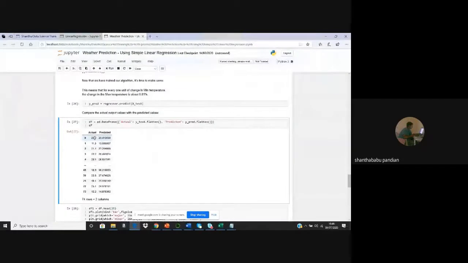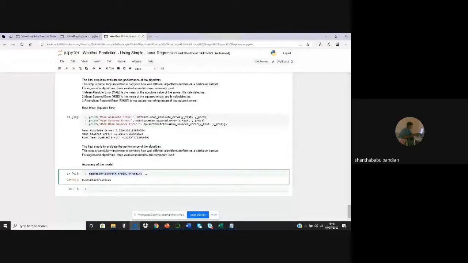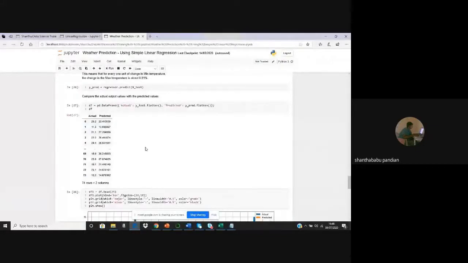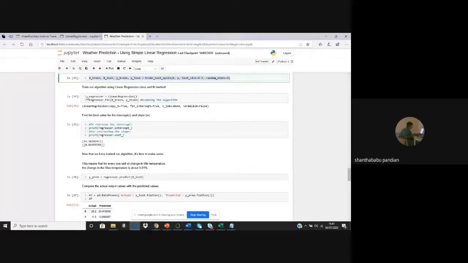So how can we justify whether this is a good prediction or not, right? So we have a simple statement for accuracy, right? The regression score is a simple statement to find out the accuracy, using regressor dot score. Because I think we have already discussed multiple times how to apply the regression equation after splitting your data into train and test. Okay, so I won't repeat it again and again.